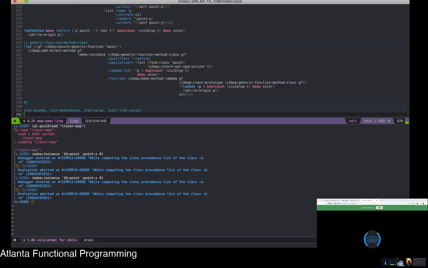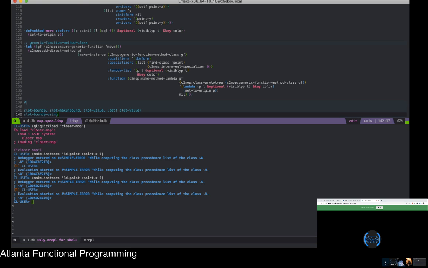These have equivalents in the generic function world. For example, slot-boundp internally calls slot-boundp-using-class, and all these other functions work the same way. So for slot-makunbound, the generic function is slot-makunbound-using-class.